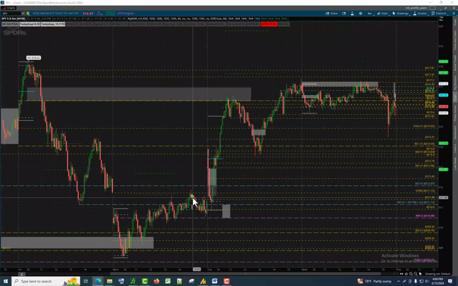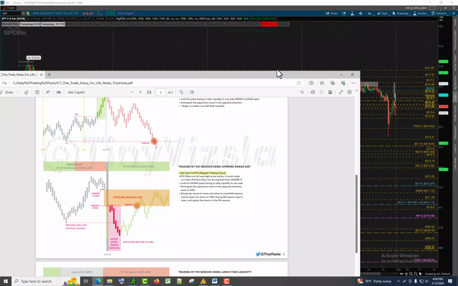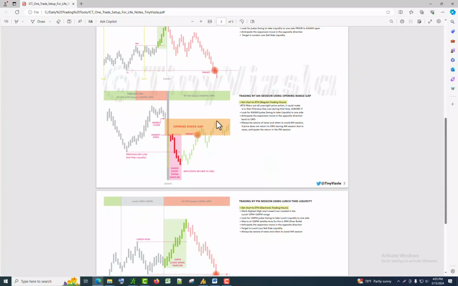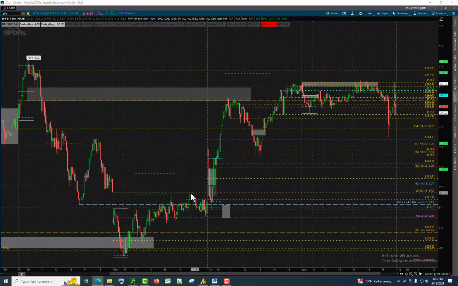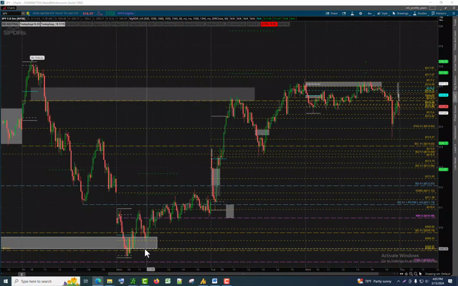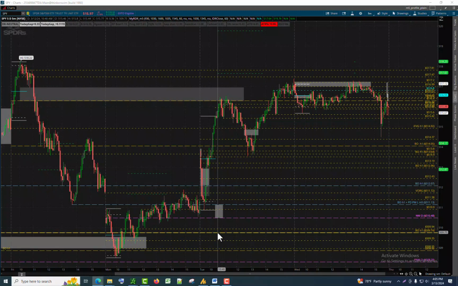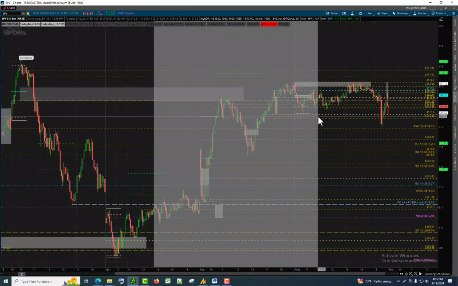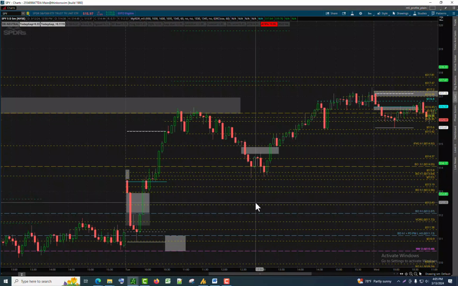So stay strong through the volatile moment in order to hit our target, and it targets exactly the gap. Basically it fills the gap. That's the target, fill the gap, exactly as in the model that ICT displayed. So it fills the gap, and then it pulls back. You see that? Fill the gap and pull back. Exactly, it retests, and it can be a double bottom right there. So it's a beautiful setup.